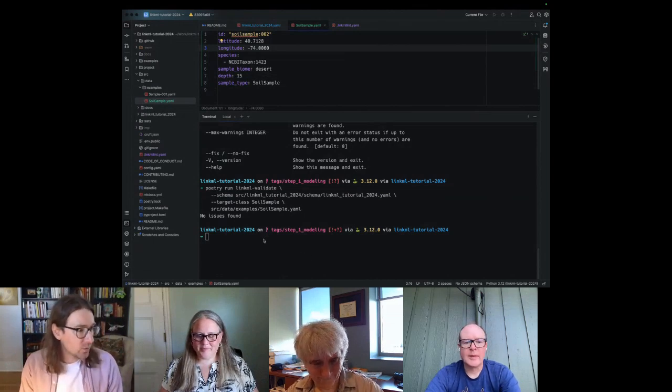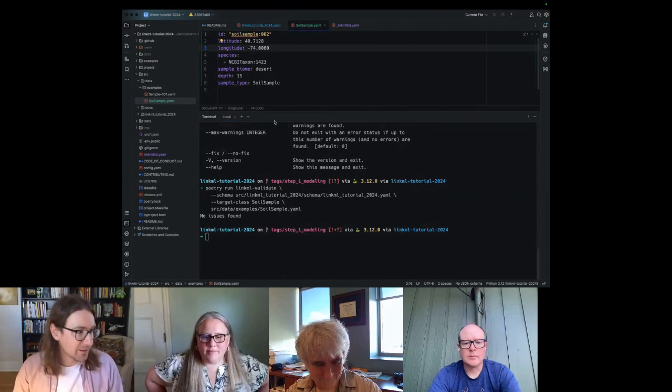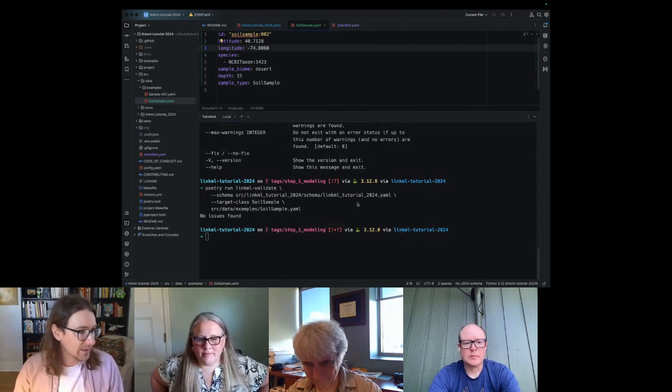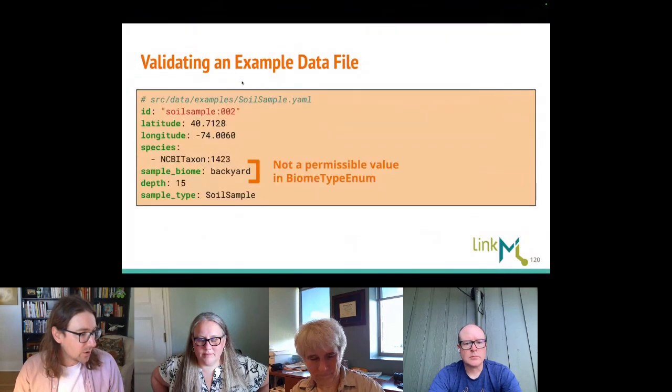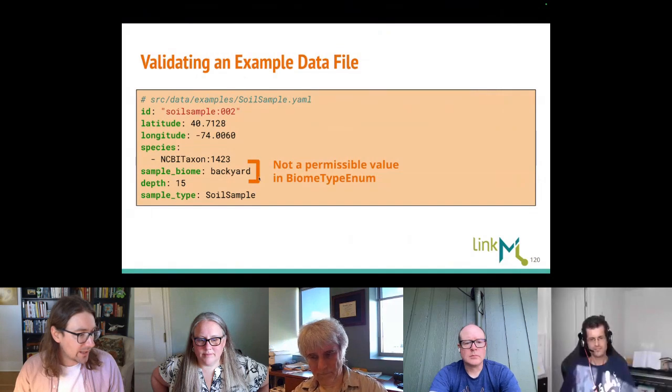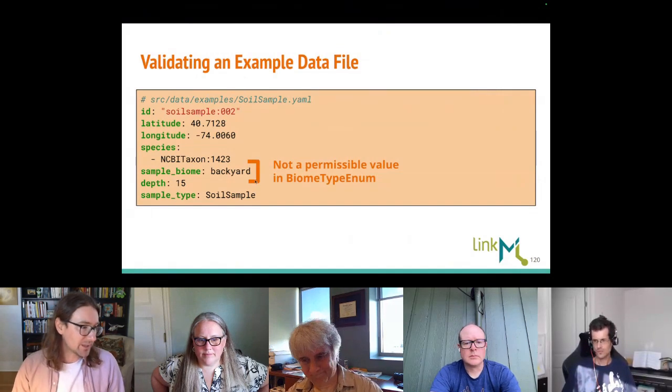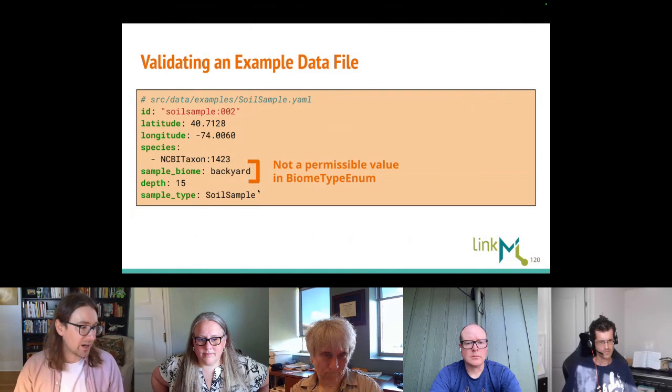Okay. So this is good. So it told us that this is what should be considered to be a valid soil sample. Now, if we wanted to, we could try updating this sample, because we want to see it catch a problem.